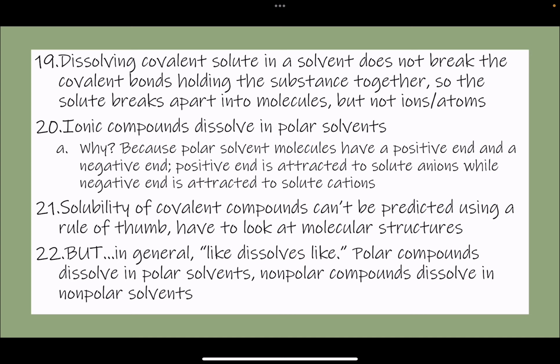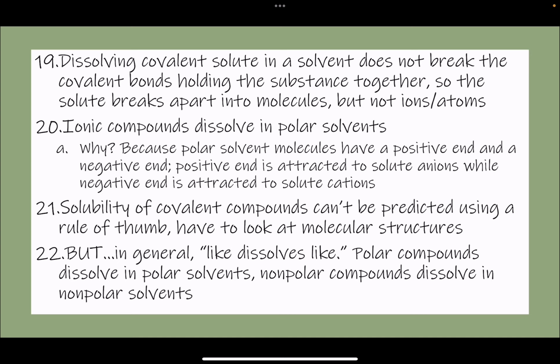When an ionic compound is dissolved in a polar solvent, it disassociates into cations and anions. Cations have a positive charge, so they are attracted to the negative end of the solvent molecules. Anions have a negative charge, so they are attracted to the positive end of the solvent molecules. This attraction allows the solvation force to become stronger than the cohesion between solute molecules, and this is why ionic compounds tend to be soluble in polar solvents.